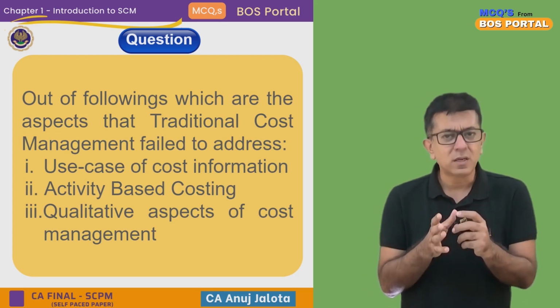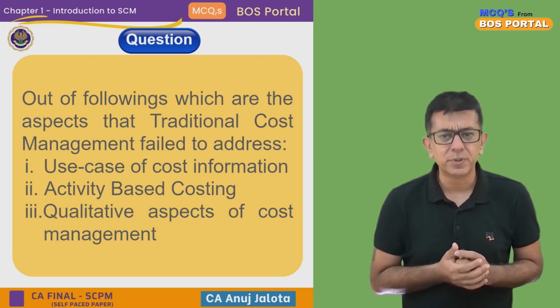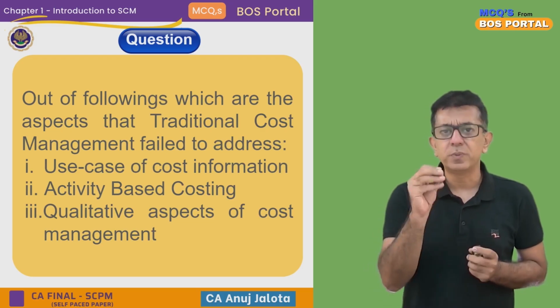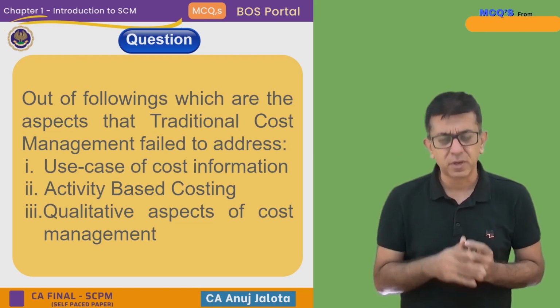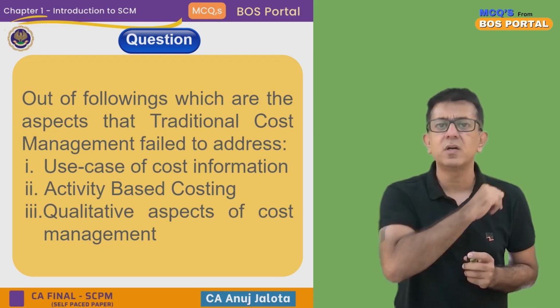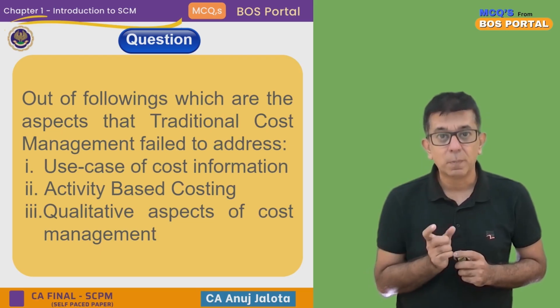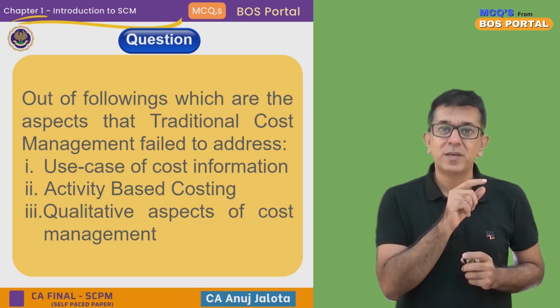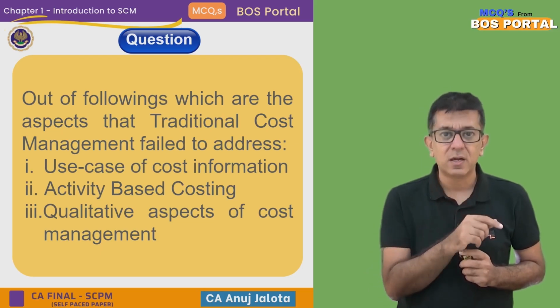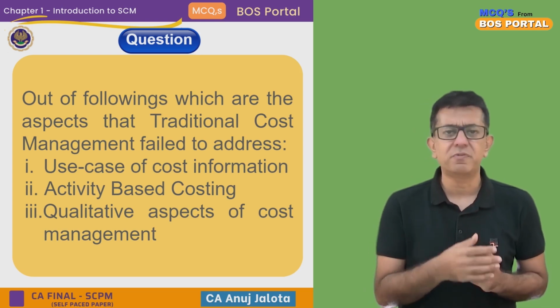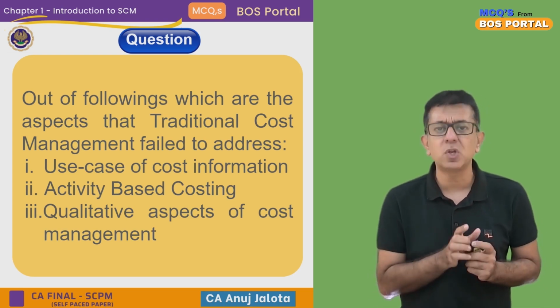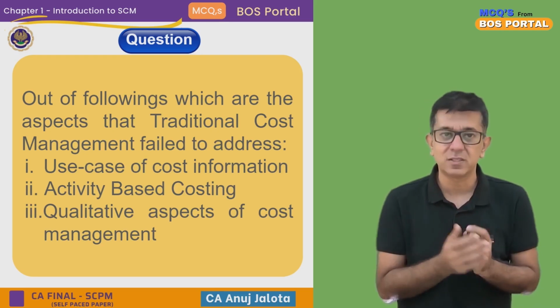If the variance is adverse, that means we need to control our cost. So try to think somewhat this example. You should have incurred 5 rupees. You incurred 5.5. Traditional cost management will say you have incurred more cost, and therefore, you need to now cut down your cost. But some aspects that it might not address are: suppose your material cost should have been 5, but it was 5.5. Traditional cost management will say very bad, variance is adverse.